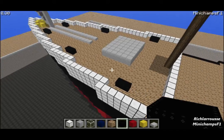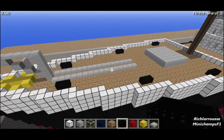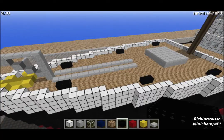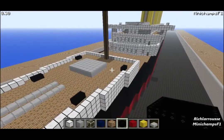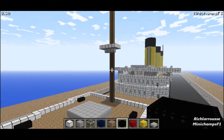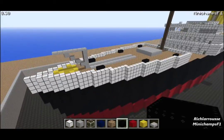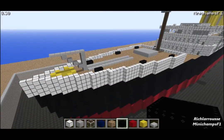So that's basically all the details for the forecastle. You can go ahead and add as many details as you want, like an extra cargo hold, or another crane, or some tall air vents or something, kind of like what Aquitania had. A couple of really tall air vents that stuck out and were attached to the mast one way or another. So that's basically the forecastle deck done.